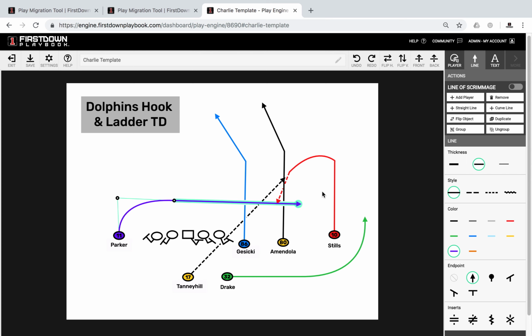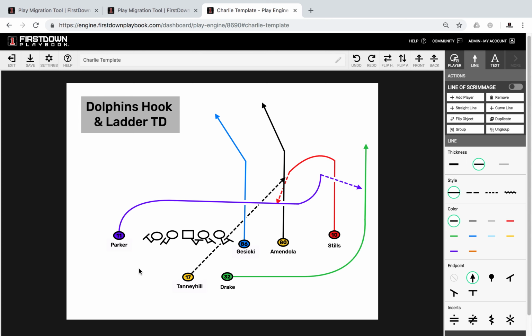With the X, he'll turn it up, and it is a true option because if no one takes him, then he may be the one that ends up taking the ball down the field. But as is normally the case, there's going to be somebody that's going to jump the football. At that point, what you want to do is hopefully get a 2-on-1 situation, and you want that ball to be pitched back to your running back who is in pitch phase. Obviously this worked out really well for the Dolphins, and they ended up getting the ball in Drake's hands.